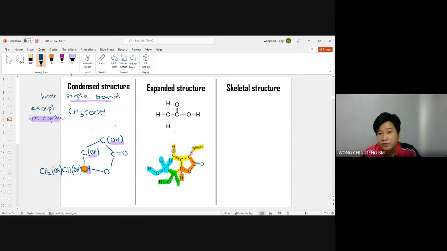Okay. So, bergerak ke skeletal. We're starting from the blue part. This is the blue carbon, the carbon number one. Dia pegang apa? Dia pegang OH. Okay. Lepas tu, kita bergerak ke yang warna hijau. Carbon number dua adalah hijau. Ni carbon number dua kita. Carbon number dua pegang apa? Pegang sekali lagi OH. Are we still together?